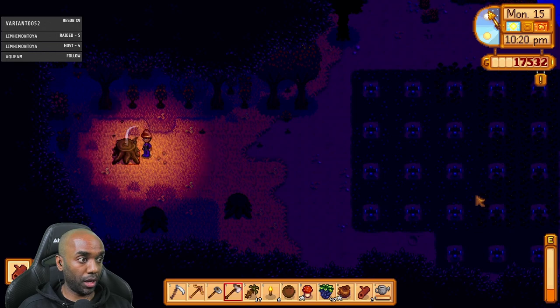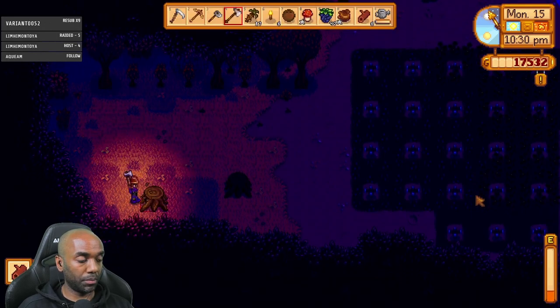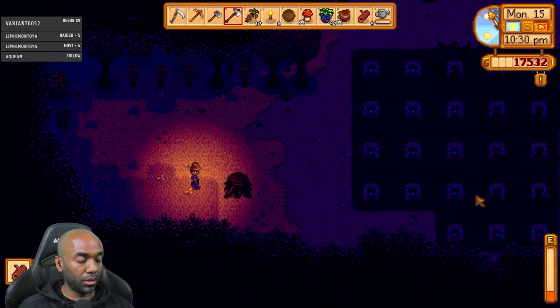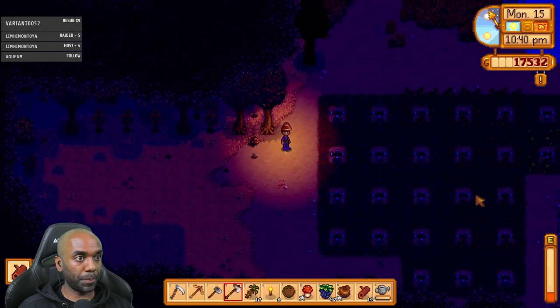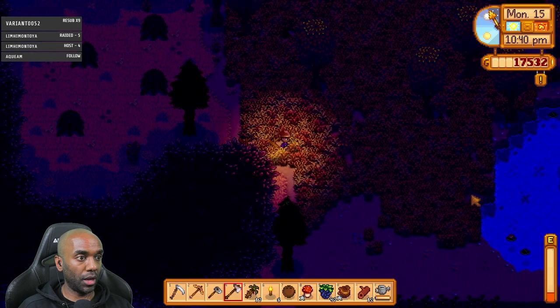So that's going to give us more than enough stuff for gifts for Pam. Got to make sure I just keep kegging them. Have like a Pam keg for a while until we get her friendship up. I have no idea how much hardwood I even have right now.